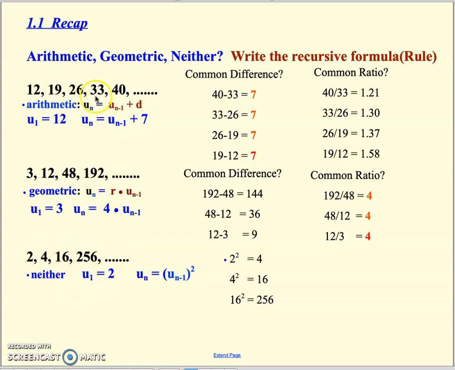So I think arithmetic and geometric are usually pretty easy to see. Neithers, you can tell with a little bit of trial and error that it's not arithmetic or geometric, but then the hard part is, what is it actually? And then this is your backup. If it's not clear by just looking at the numbers, then here's how you check to see which one of these things is going on. Okay, good to do a little bit of recap before moving to today's material.